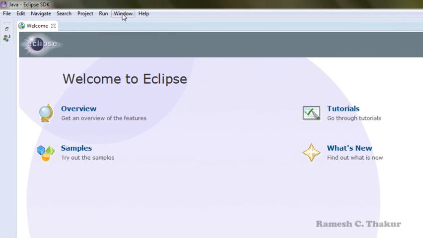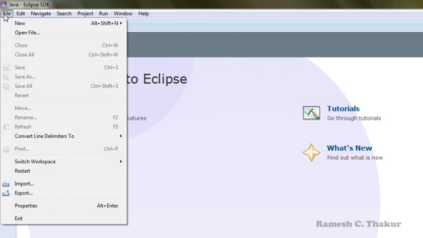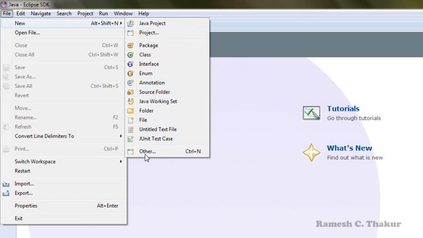Now just downloading the Eclipse IDE is not sufficient. We have to download the Pydev plugin for the development of our Python programs. Because if we want to develop a Python project here, we don't find any options.